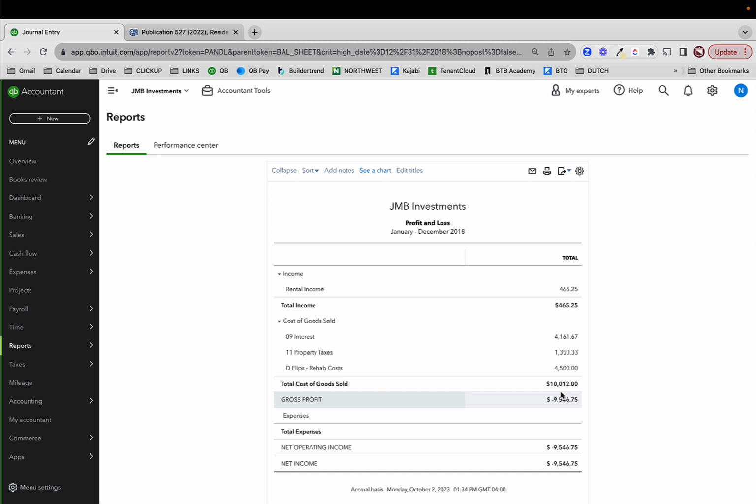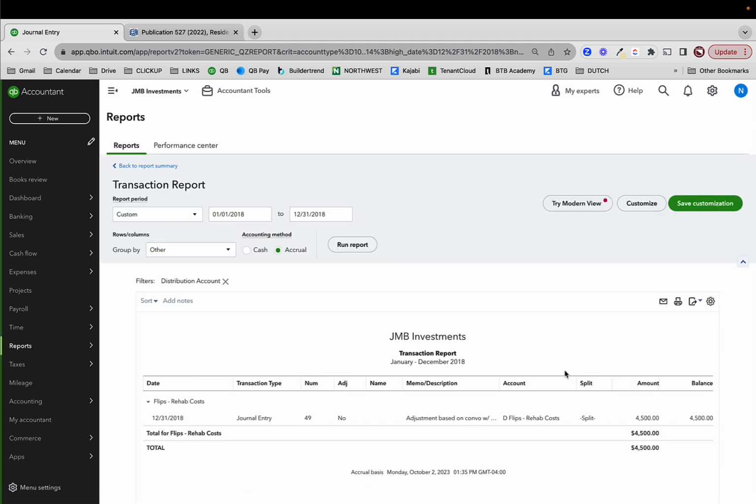Now that's a really good idea for a couple reasons. One is when we're flipping, we're typically going to be putting everything toward the P&L, and that's probably where it should stay unless we have a flip that goes over a tax year. Okay, maybe I bought the property in October, but I don't sell it until the next year in March, right? At that tax year end, I don't want to take that huge deduction. So in that case, we're doing the opposite. We're going to take it from the P&L and move it back over to the balance sheet with the journal entry, okay?